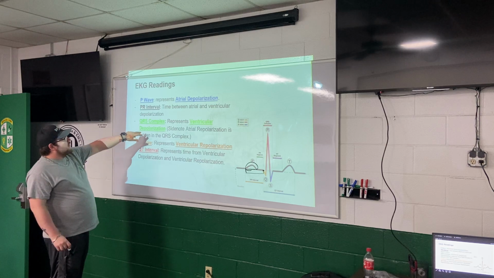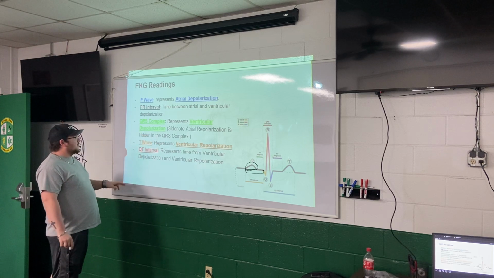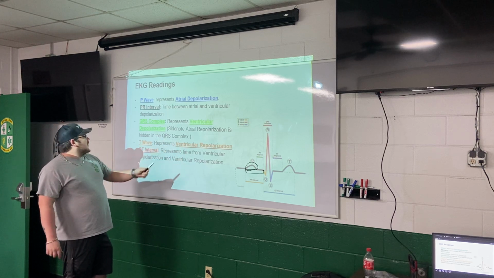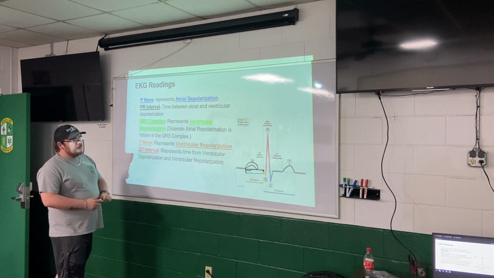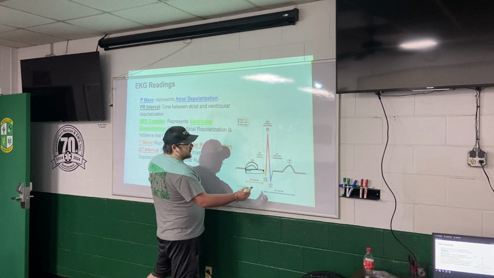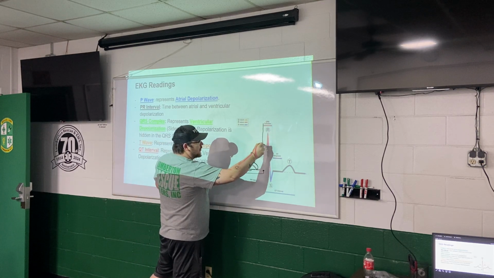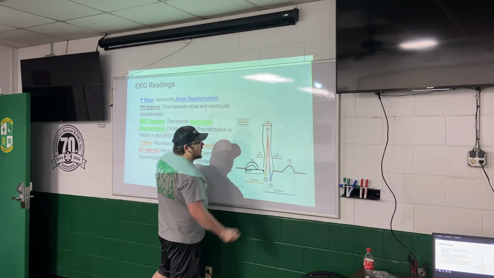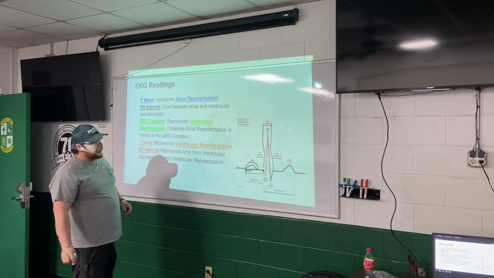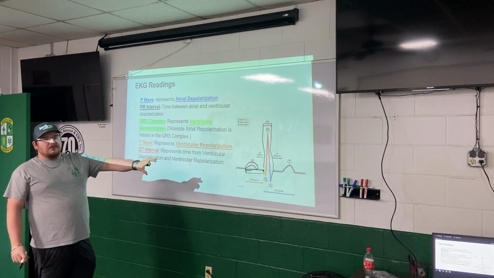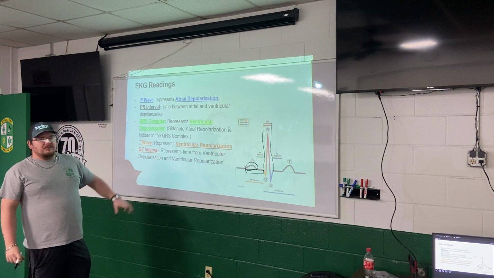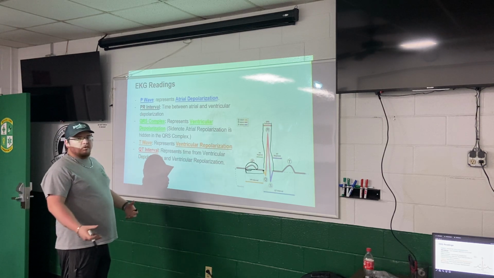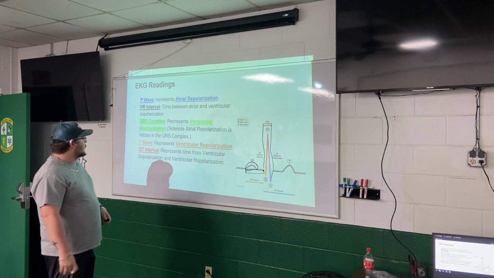Your QRS complex is going to represent your ventricular depolarization. And as a side note, your atrial repolarization is hidden in the QRS complex. So this complex right here, we'll draw down this dotted line, is where your ventricles are depolarizing. The reason the QRS is so much taller than a P wave is because your ventricles are more muscular than your atria are. They have more force projected behind them when they pump all that blood out.